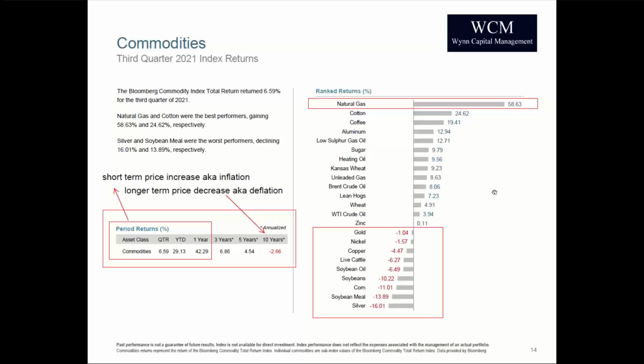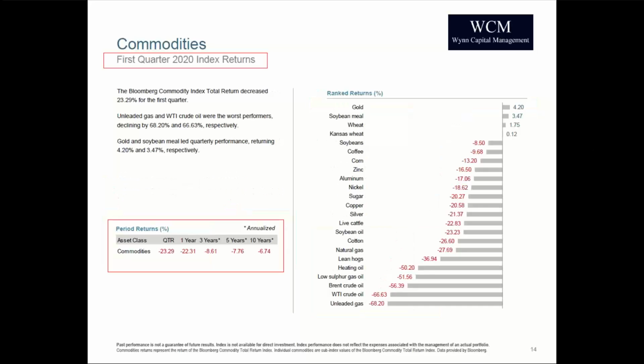What I wanted to point out on this slide is that, this is this quarter, and in the short term, for the quarter, for the year, and for the rolling year, going back to 2020, when there was a tremendous decline in all these commodities because no one was doing anything because of the pandemic. If you go out, there's a little inflation over the 3 and 5 year periods, but over the 10-year period, this basket has been deflating. And that's been the case for many, many years. You only get 10-year negative performance if there's a lot of declines over a longer period of time. So let's go take a look at the first quarter of 2020.